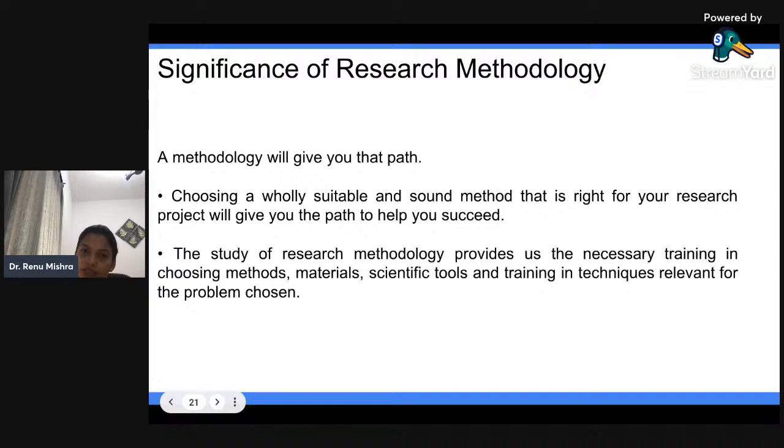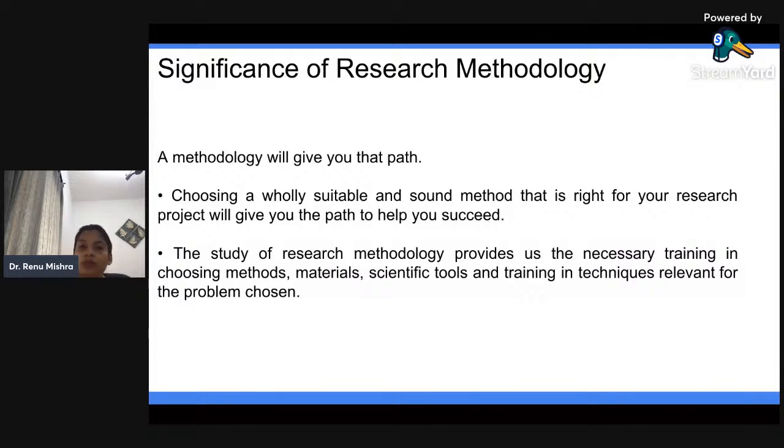Research methodology will tell you where to go, which method to take, how to interpret, which tool to use, and how to conclude. When I say conclude, I mean interpretation. So the right kind of research methodology tells you the right path for your research. Often I have come across concerns that various scholars get confused about what to use, what to choose. In regards to that question, that is very subjective.